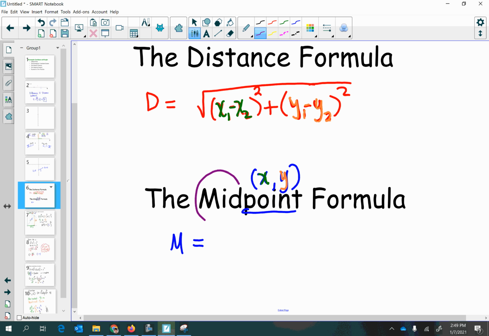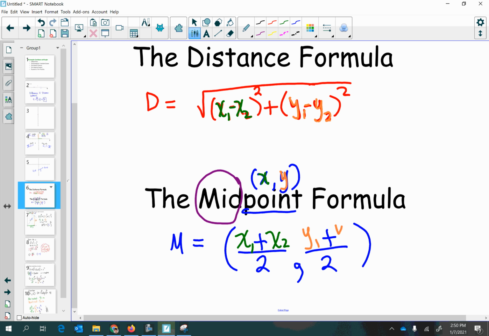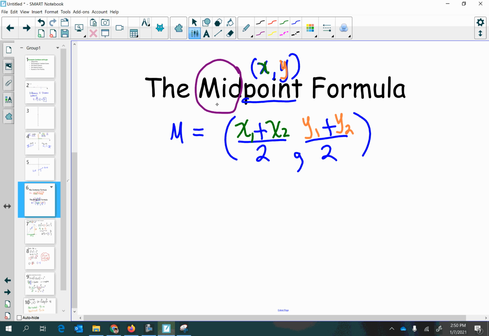Second of all, it is mid, which means middle. It's the middle point. So what we're going to talk about later will explain more about why this formula makes sense, but the midpoint formula is simply an x and a y value, but they come from using point coordinates of two given points, x1 and x2, and two y values, one for each point, right? And so notice that you're adding here. And the quickest way to remember that is that it's a midpoint.